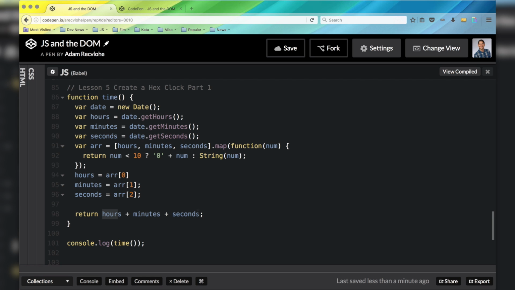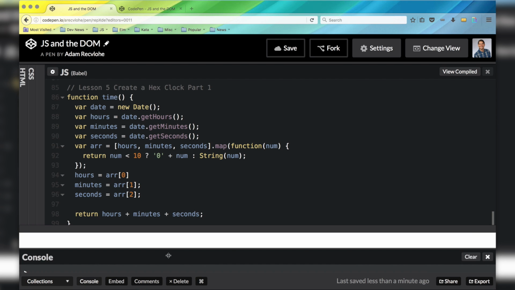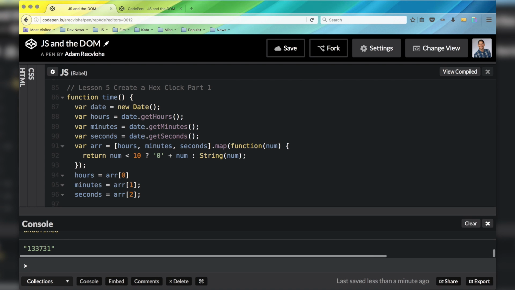So what we would get is whatever 20 plus 30 plus 50 is, instead of actually making that into one string. So now if we save this, then inside of our console we should get a number.